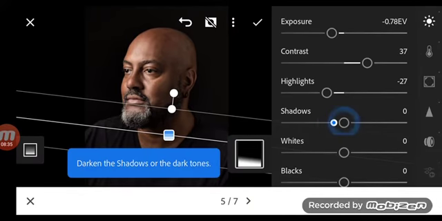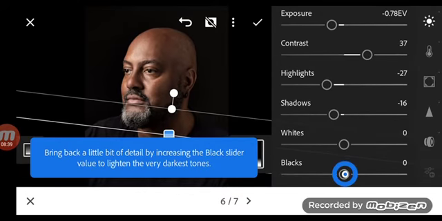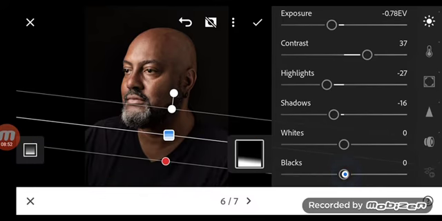Darken the shadows or dark tones. Bring back a little bit of detail by increasing the blacks slider value to lighten the very darkest tones. Completed.